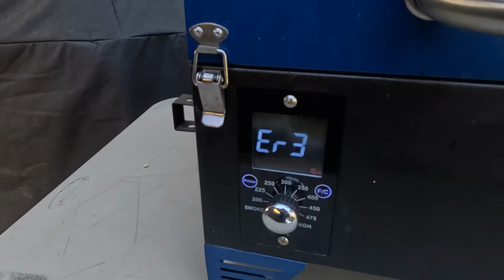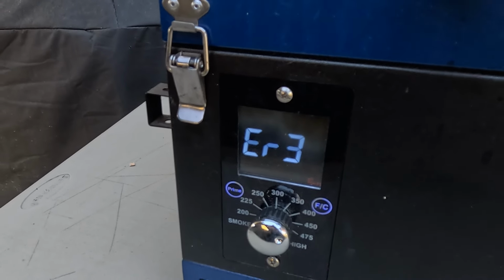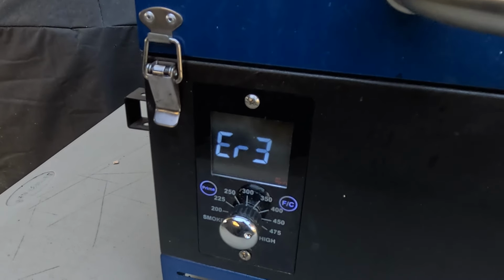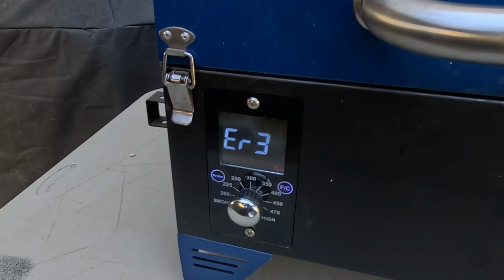All right, guys, so our experiment here is a failure. We got an error 3, which means that the fire is not staying hot enough to keep the system going. I'm attributing that to the auger being jammed. Like I said, the auger is not strong enough to push those wood chips through with the pellets.